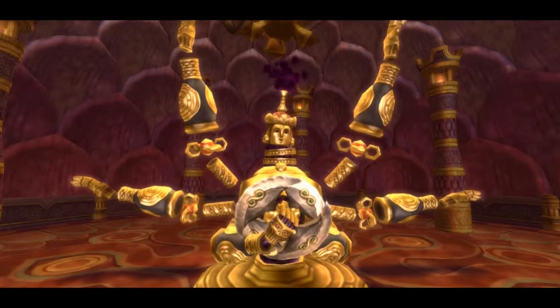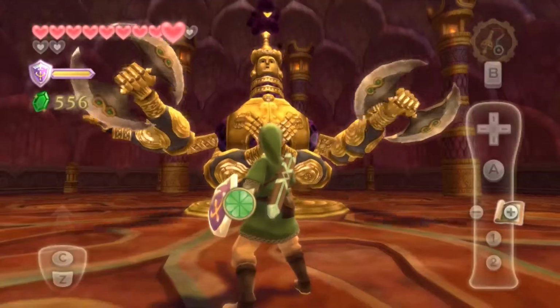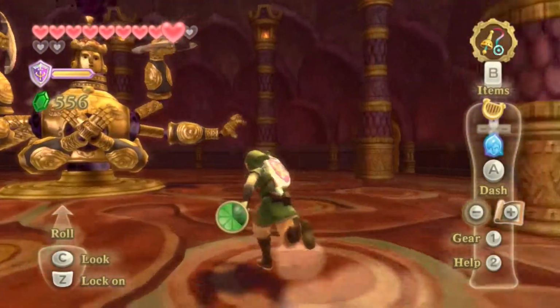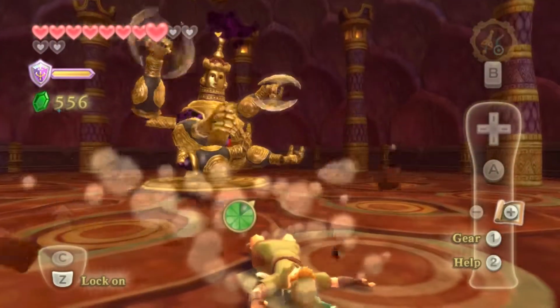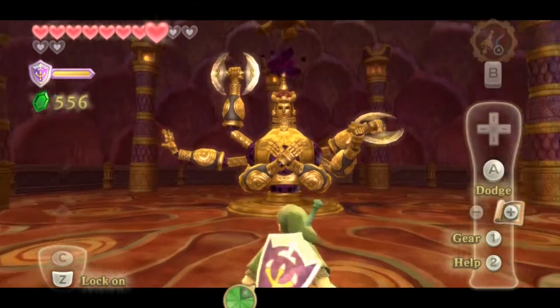That's not fair, man. I need six arms. How come you get six arms to fight? I only have two arms to fight. I am two-armed Link. Haven't you noticed, man? That was not good. I need to learn how to avoid.